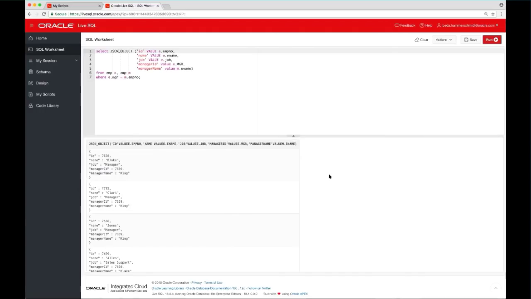But in 12.2, you should get the JSON generation functions. There were some limitations regarding returning CLOB values. But I think that would be fixed in 18. So all that I'm showing here relies on shorter values, so CLOB does not matter. So it should work on 12.2.